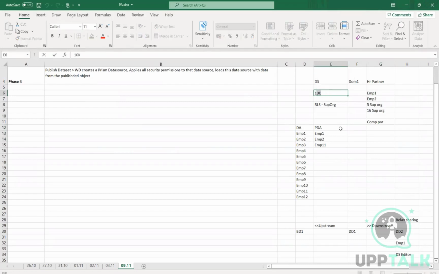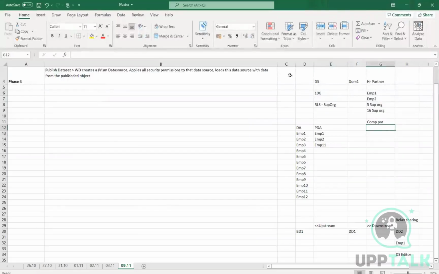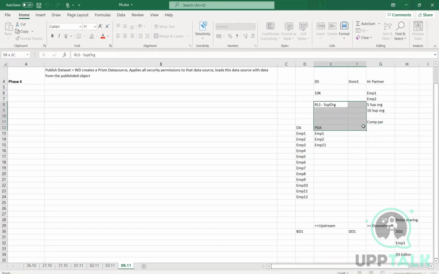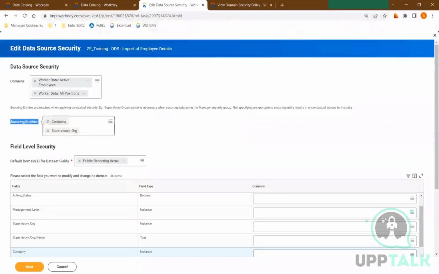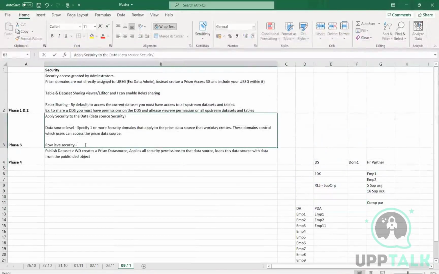But then I have also applied row level security using company. Now, some person has access to one company, they'll only be able to access relevant records. Another person has access to 50 companies. So each of these securing entities act in independence. So this is the second level of security, which is basically the row level security.